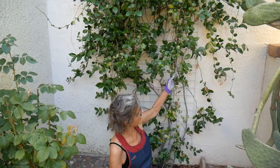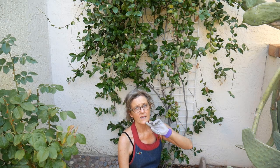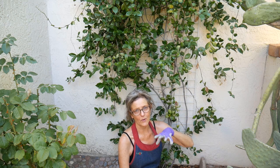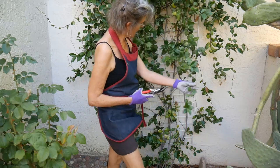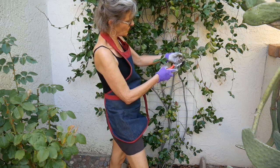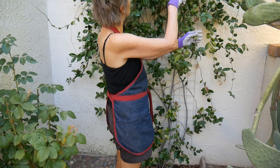And I'm going to start down here and start to prune it up, because I just don't want to get on the ladder right now. And this plant is in sun quite a bit now, so I actually have to do this early in the morning or at this time of the day. So I'm going to start right in, and I'm just going to start on this one here. And I'm not going to go too far or too crazy. Probably just go to about there. Do that, and then I can always take off some more if I want to.